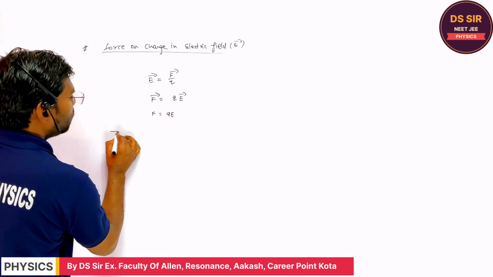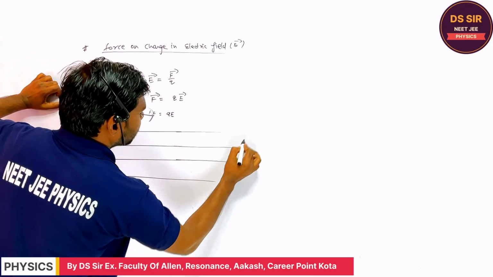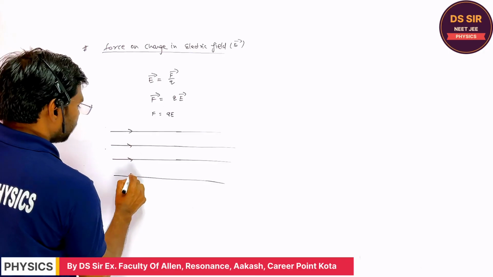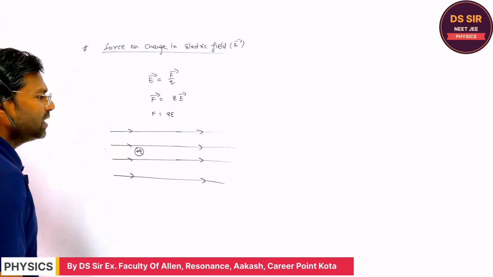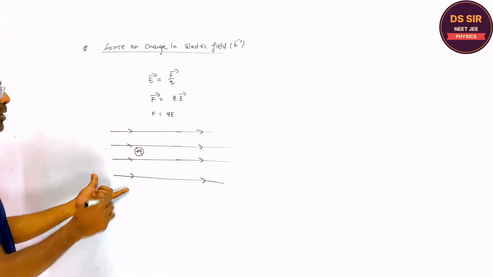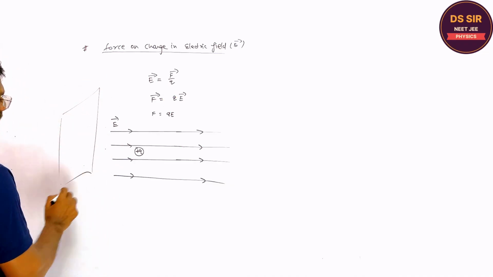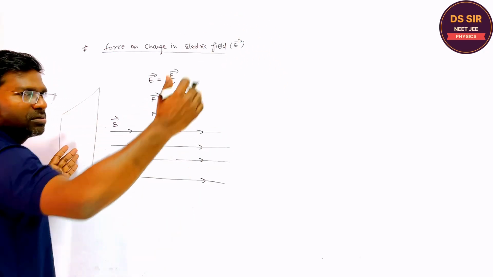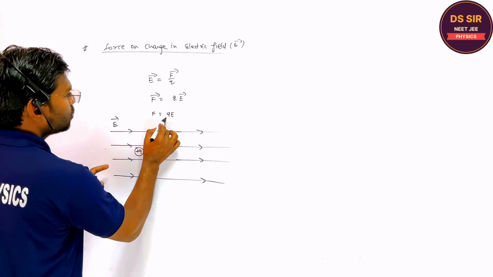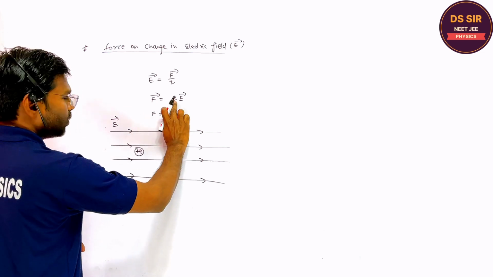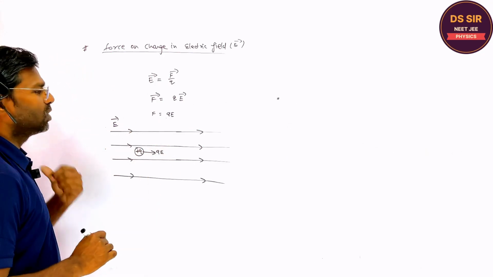What does it mean? Suppose this is the electric field over there, like this. This is the direction of the electric field. So if you consider a plus Q charge placed in an electric field, the electric field may be produced due to any continuous charge distribution. You can assume that there is an infinite plane sheet, and due to this the electric field is produced. Suppose the electric field is present anyhow, so the force is Q into E. If the charge is positive, the force is Q into E in the direction of the electric field.